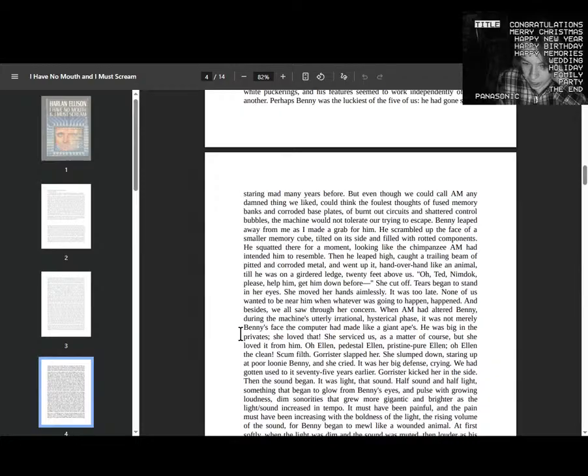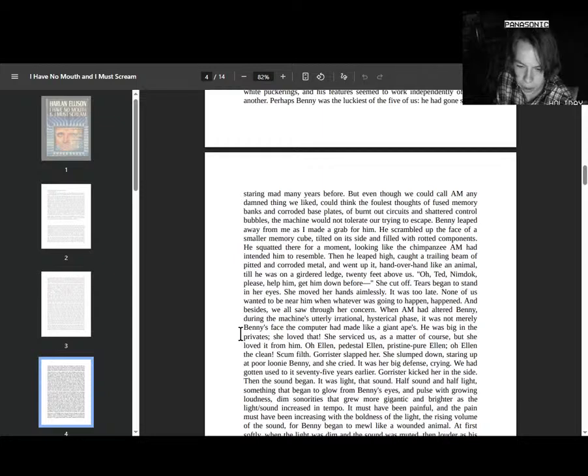Then the sound began. It was light, that sound, half sound and half light, something that began to glow from Benny's eyes and pulse with growing loudness, dim sonorities that grew more gigantic and brighter as the light/sound increased in tempo.